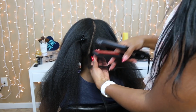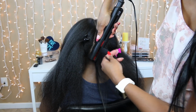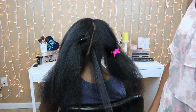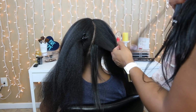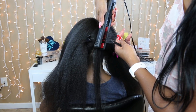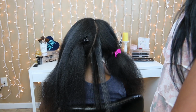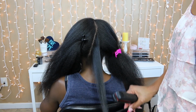So I'm creating a little bit of tension again with my fingers. And then I'm going to tap that root a couple of times, and I'm going to slide the flat iron down the shaft using the comb chase method. Sometimes I do, sometimes I don't. It really just depends. The comb chase method is really good if you have hair that's a little bit kinkier or resistant. And sometimes I don't have to use it if the hair is easy to flat iron. So I'm putting that tension there onto the roots to get them straight and smooth. And then the comb chase method on down the shaft. Slow. It's better to make slow motions down the shaft instead of going fast and having to keep repeating.